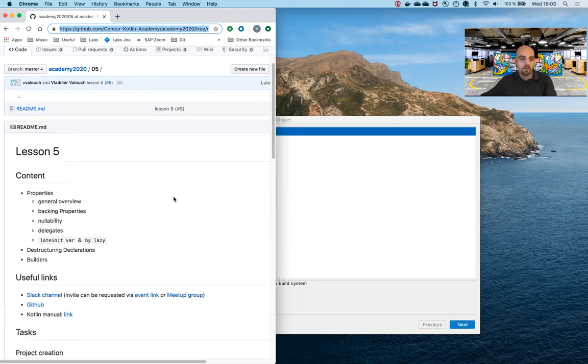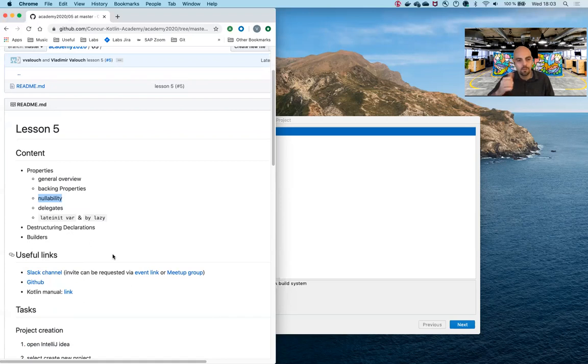Today, what we are going to go over is to have a look at the properties, how actually we can create them, what the backing properties are, whether Kotlin has something like nullability or not, what the delegates are, and how you can postpone in some way the delegation or actually avoid having anything nullable.